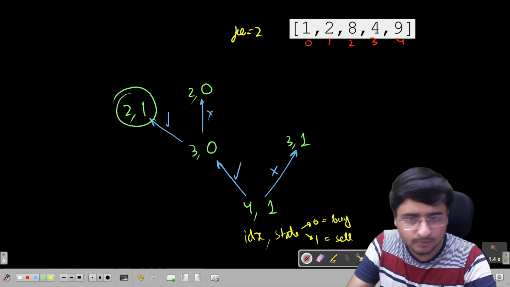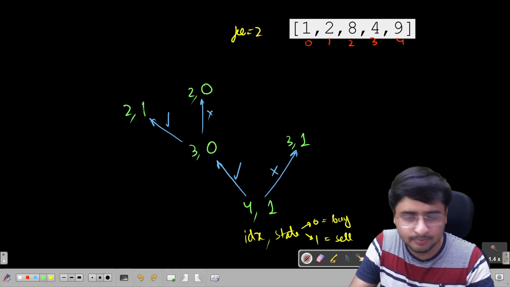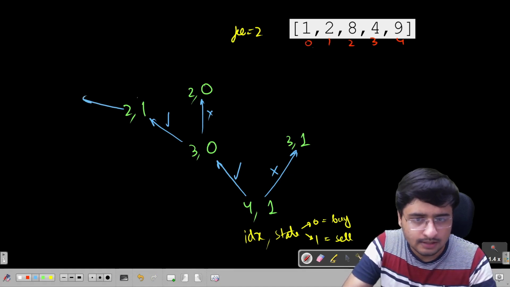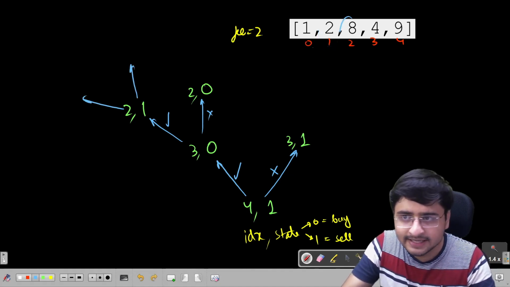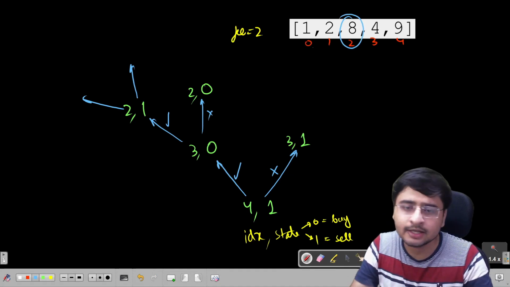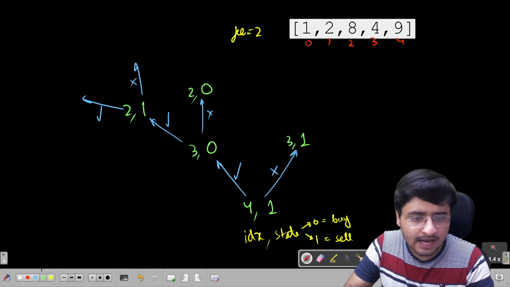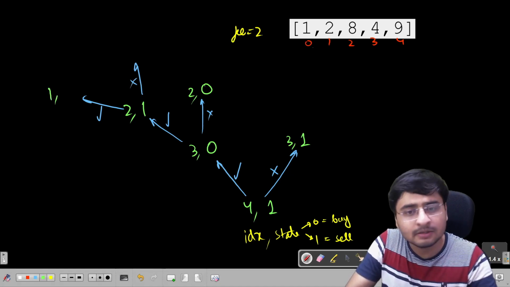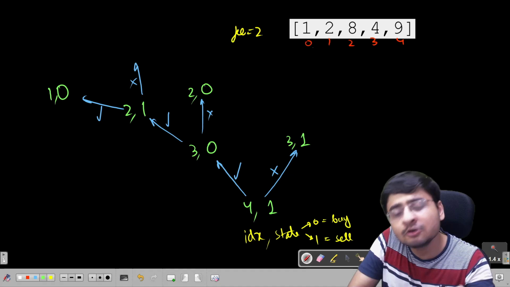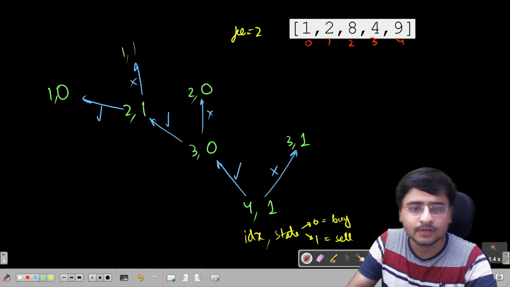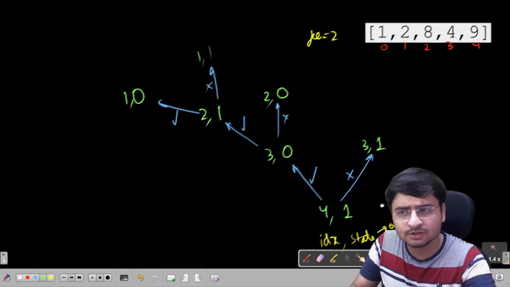So we are on this particular day. If we go behind, let's say we are on the 2nd day. I can either sell or I can ignore selling. If I actually sell, the day is going to be 1, but the state is going to be changed. But if I don't sell, the day is going to be 1, and the state is also going to stay the same. Let's move forward more in this direction only.